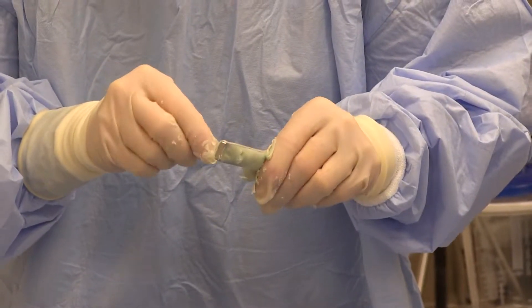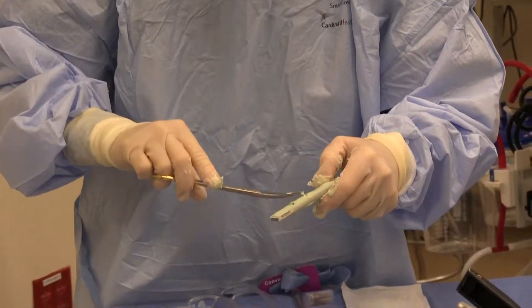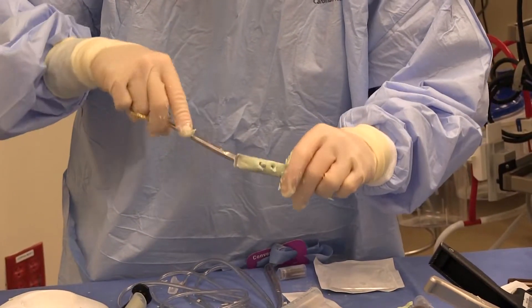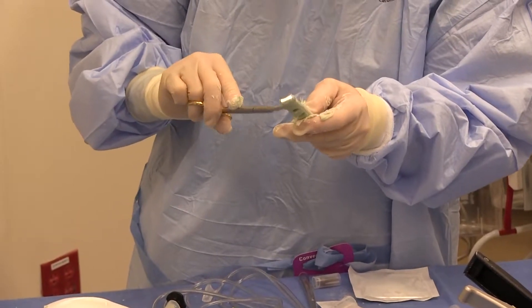But at the end of the day, there are some things that can only be fixed with plates, and it's a nice thing to be able to do. I've used this most commonly for infected elbows, for elbow arthrodesis, infected humeral fractures that need to be replated, and I've also used it most commonly for fibular plates.